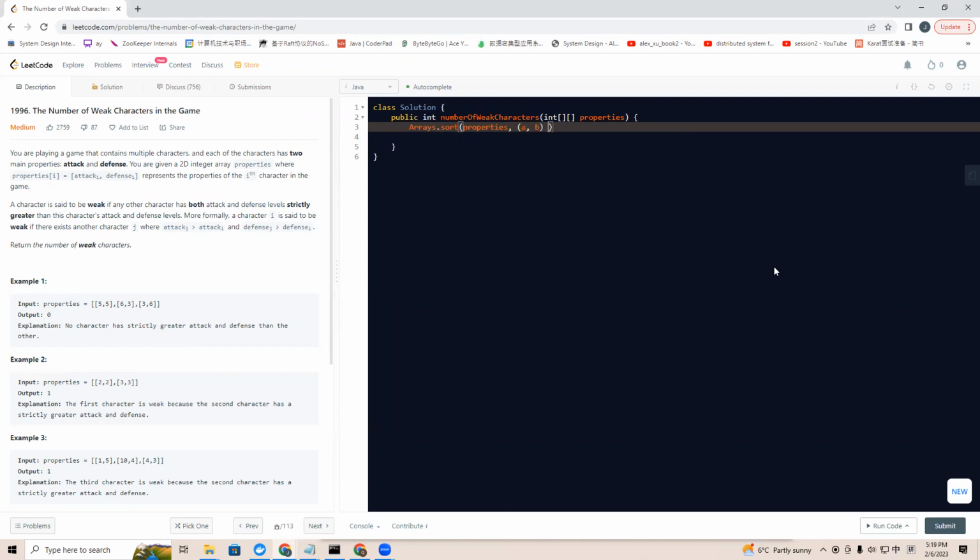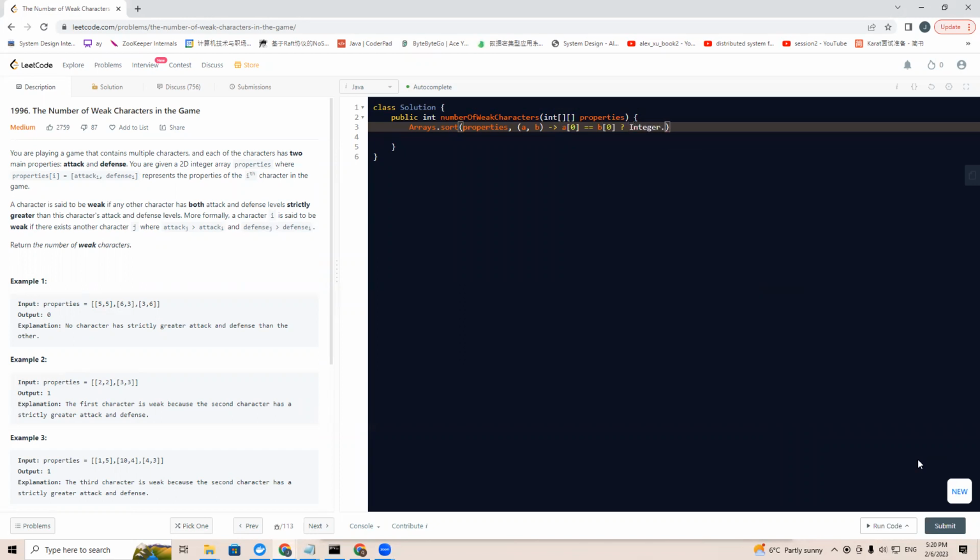So we'll have the attack in increasing order, right? So I say if A0 equals B0, then we'll have the defense in decreasing order.